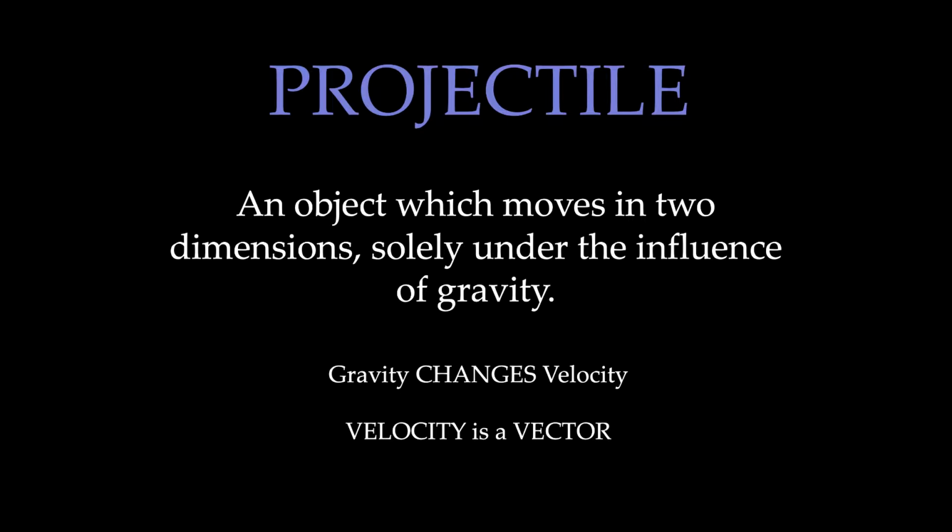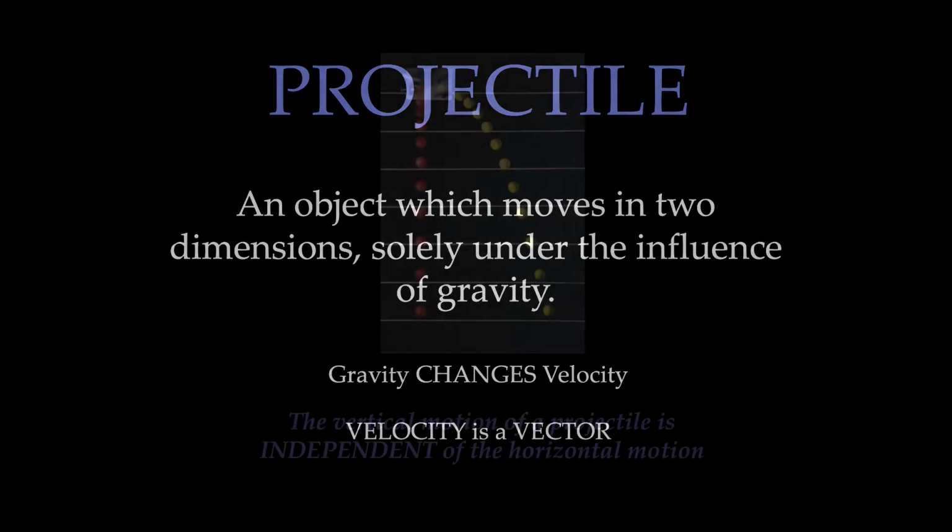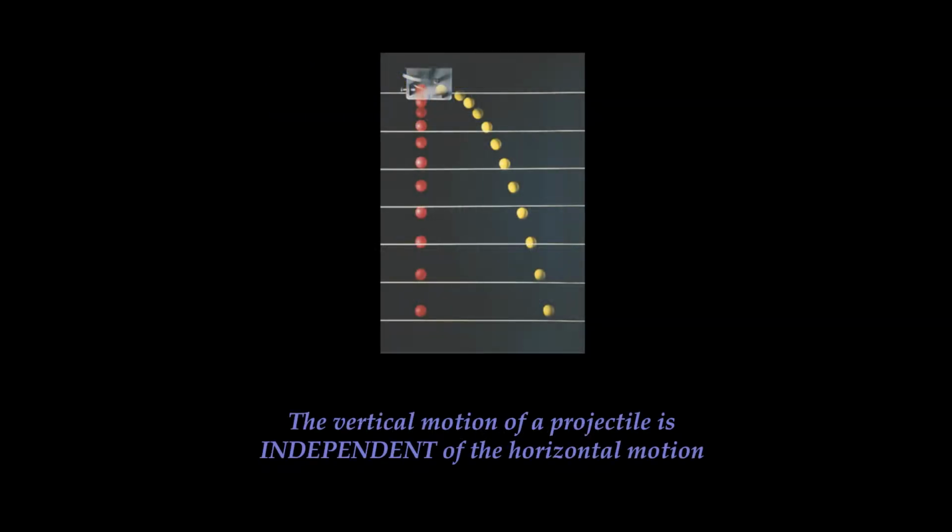So I'd like to do a little demonstration here so that you can see that this is actually true. I have a little gizmo here in my hand. You see it again on the screen there. It is a projectile launcher, and it launches 2 projectiles. It launches 1 projectile horizontally, and so I'll shoot a projectile that way toward the front of the room. But it also drops a projectile vertically at exactly the same time.